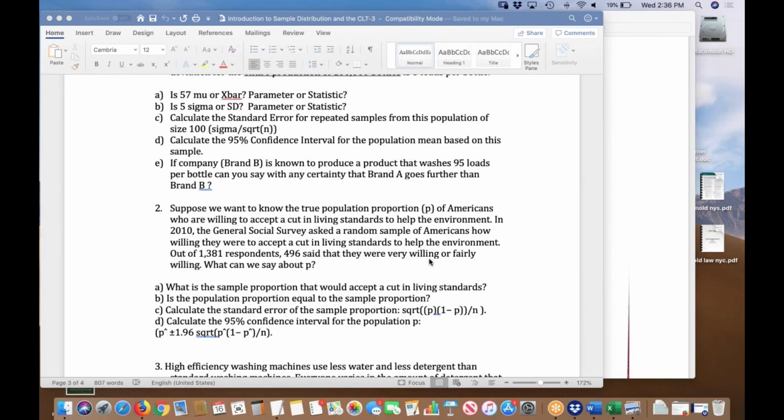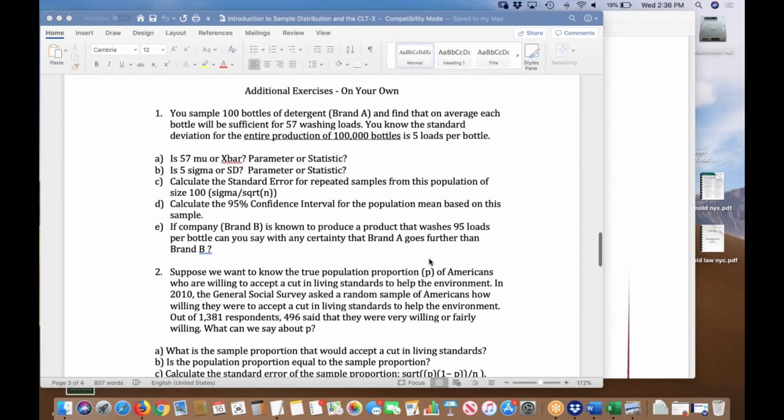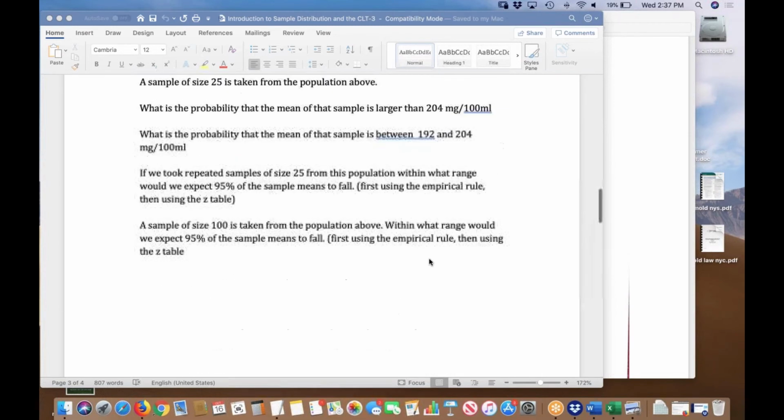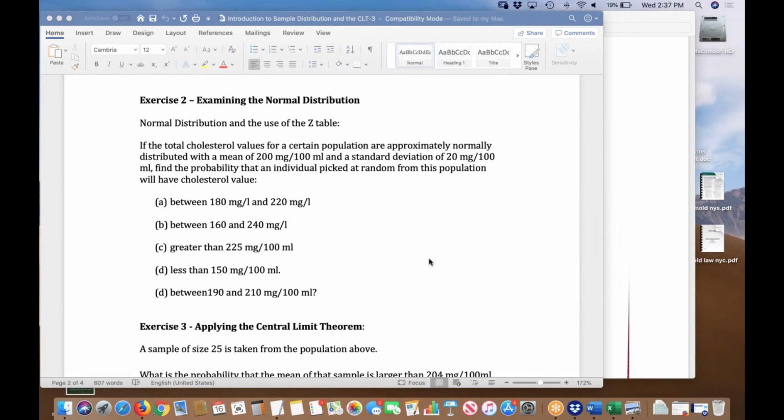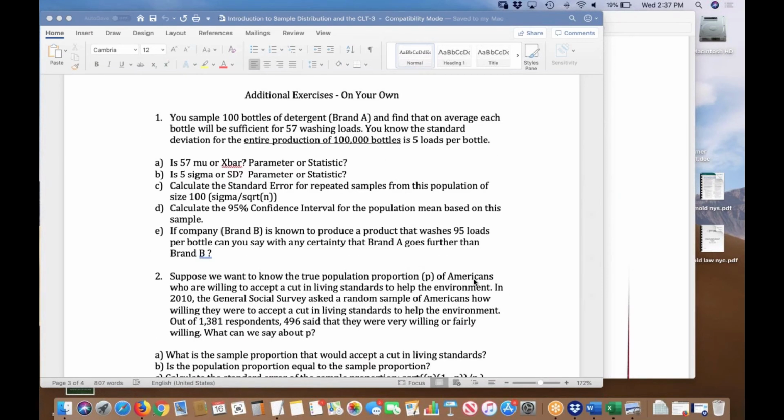Okay, so now I'm gonna take a look at an exercise here where we know nothing about the population. Up until this point, I've been describing the population, and then we've been talking about taking a sample from that population. So you already knew what the real answer to this whole thing is, what the population looked like, what the population mean was, population variance. You kind of cheated because we knew about it already. In this case, we don't know anything about the population itself.